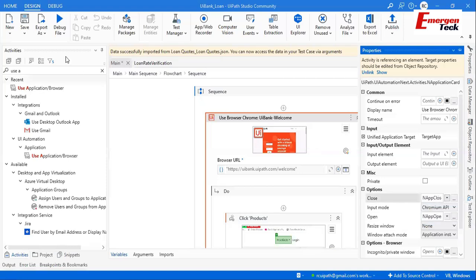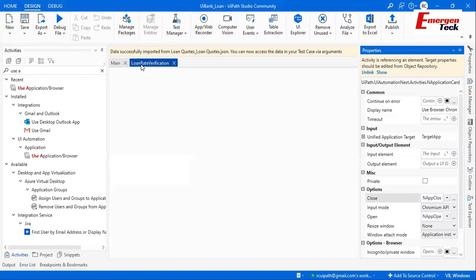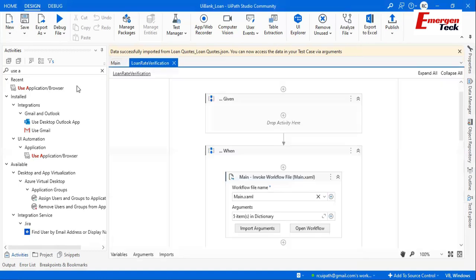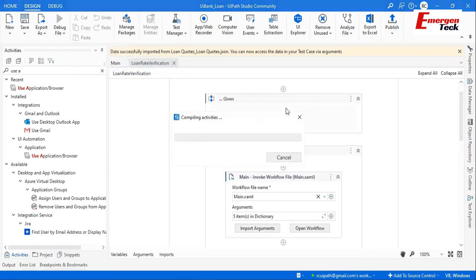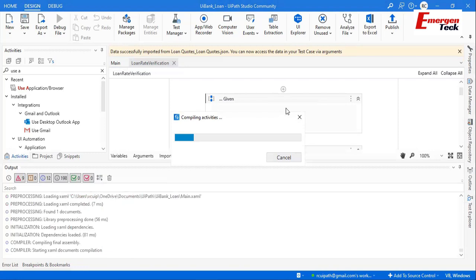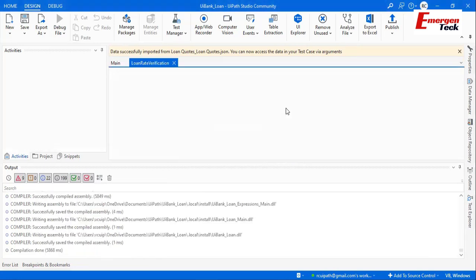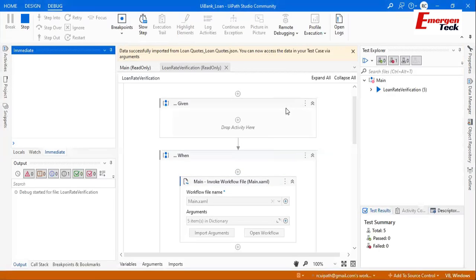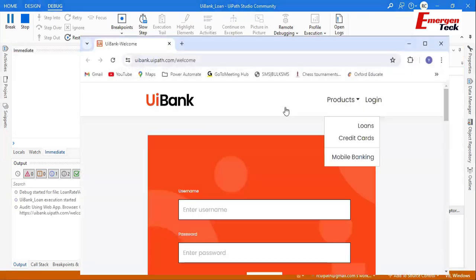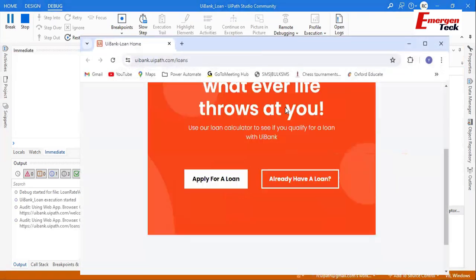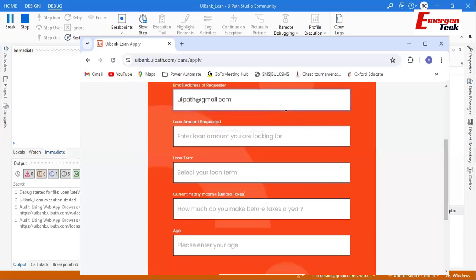Okay, close always. And let's see. Because we are done with that, we will not go to that particular page again, right? So we are closing that particular tab. Okay, it works.